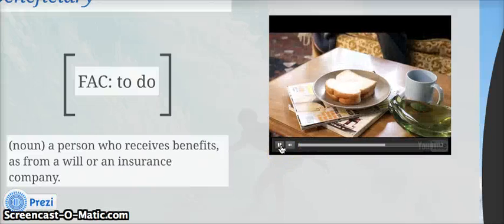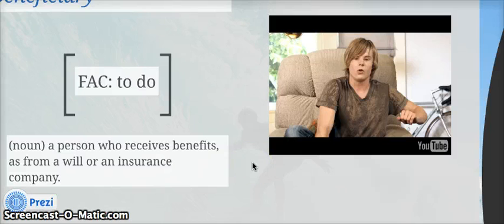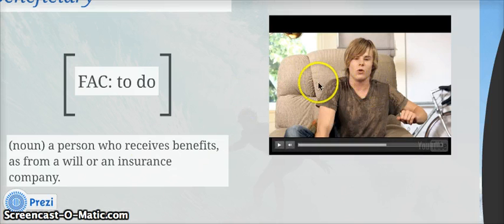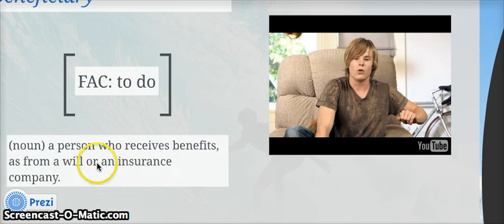With a sandwich. Alright, so maybe this is a little bit exaggerated, right? They're trying to make you laugh so you remember that State Farm is there. Okay? But the idea that Adelaide and Bridget had was right, that these gentlemen are beneficiaries because they are receiving benefits from an insurance company. Granted, you don't really get a sandwich when you sing the jingle from State Farm, but hey, it's a nice idea, right? Okay, doke. Moving on.